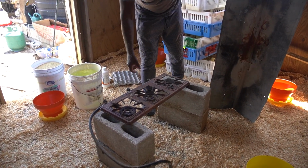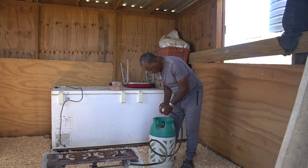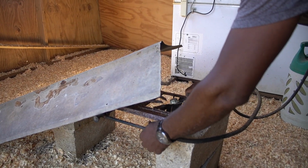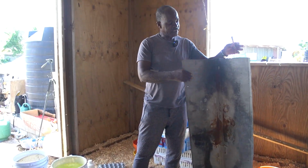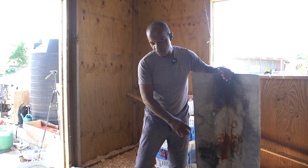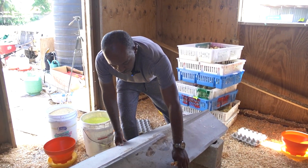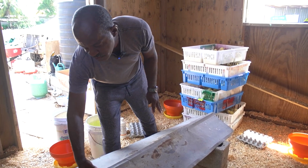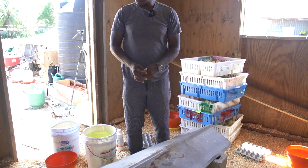This is made from one of the outdoor stoves that people use when they're frying fish cakes and such like. It is powered by a 20-pound cylinder of gas. We light this up, and notice the feet of it: simple concrete blocks, 4-inch blocks that you can buy anywhere. The cover for this is a piece of a ridge cap, which is what goes on top of your house. After we set it, we have our stove all lit, then we put this over our stove. What happens now is it sends the heat. This gets hot after a while, you can't touch it, but it sends the heat in this direction, and also under these two flanges, you get the heat dissipating in here.